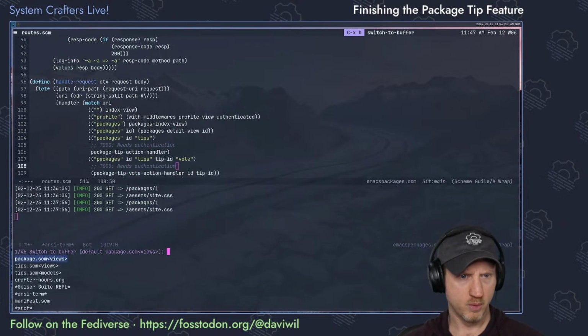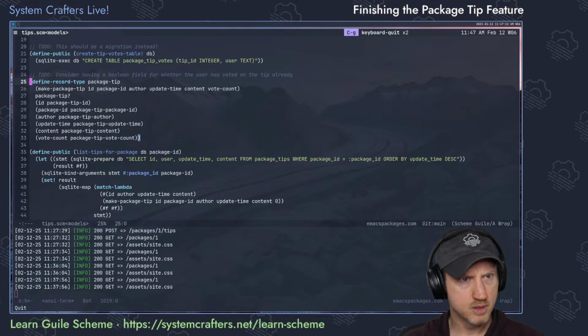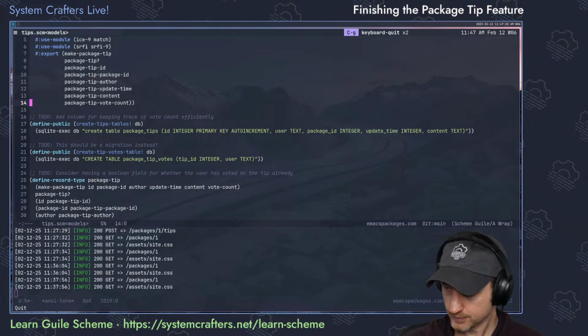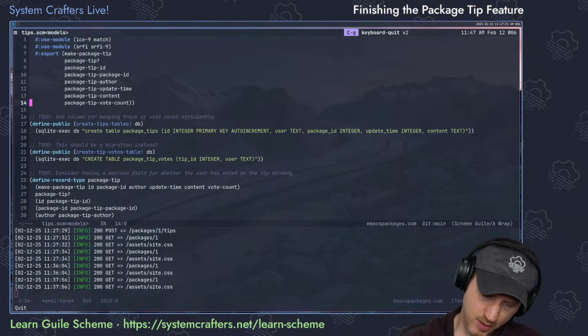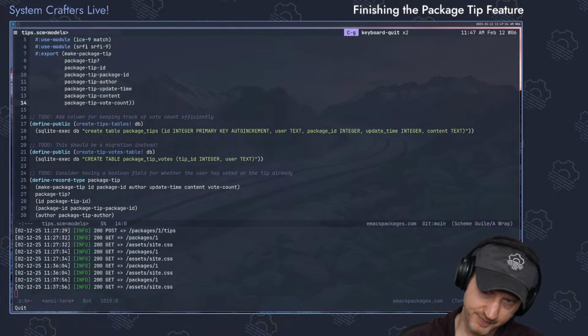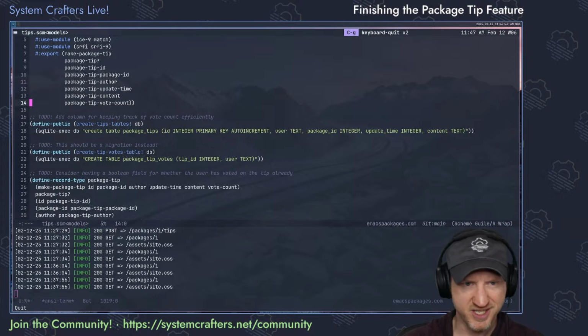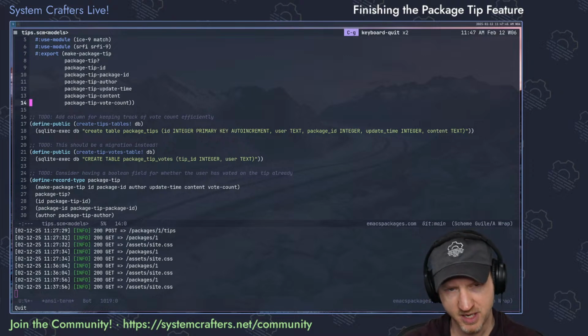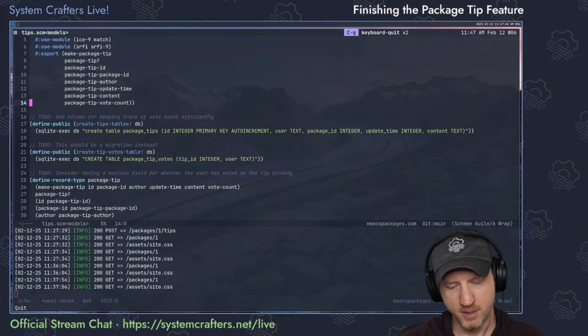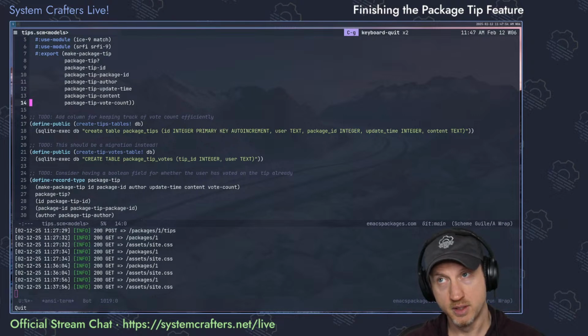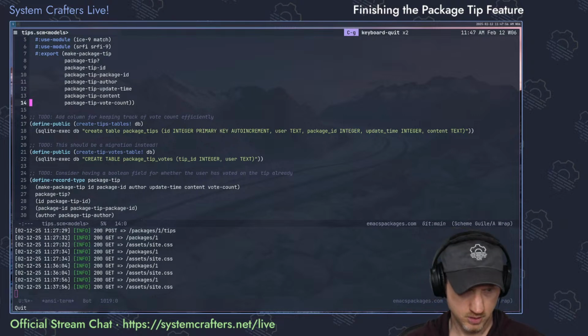All right, so what can we do just to get the ball rolling on this? If I go back to tips models, we haven't created the database table yet. Maybe we won't for now. How can I hack this in? Can I pretend that I have this information and not put it in the database yet? I mean, basically what we would do is have a list. That could work. Okay.